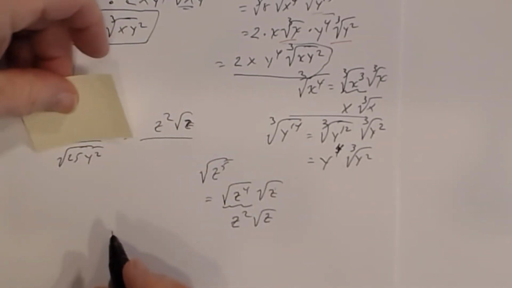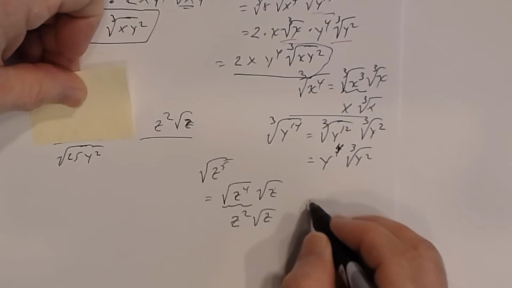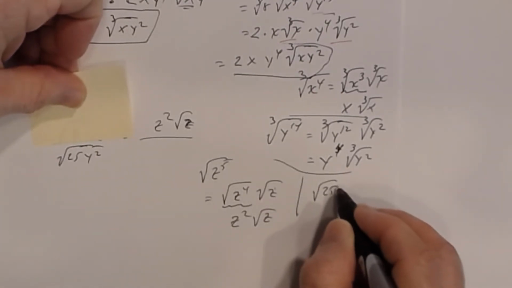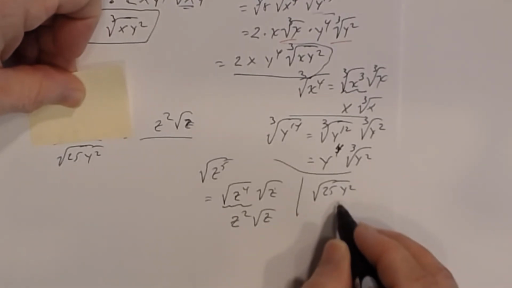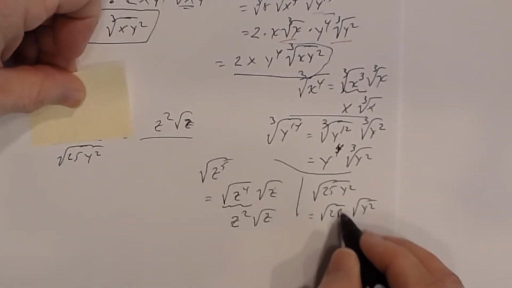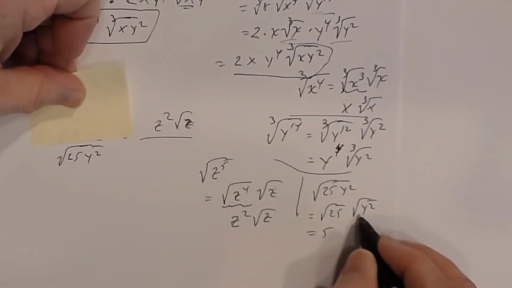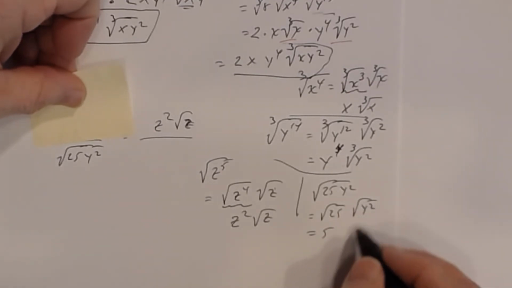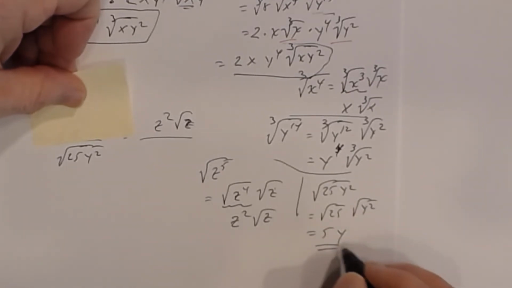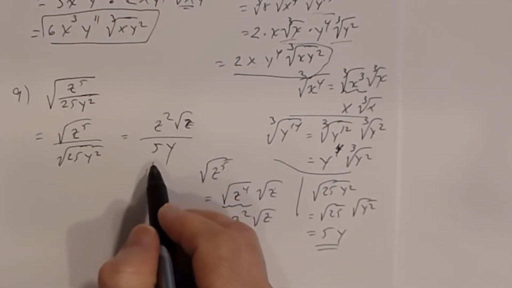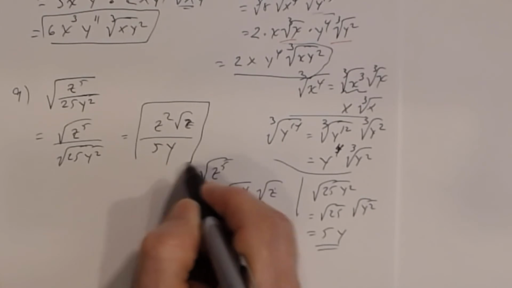Now, cover that part up and look at the denominator. Your denominator now is the square root of 25y squared. I can rewrite this as the square root of 25 times the square root of y squared. What's the square root of 25? Well, the square root of 25 is 5. What's the square root of y squared? 2 is divisible by 2, that's just 1, so that's just y. So that's your denominator, 5y. And notice that there are no common factors, so there's your answer.